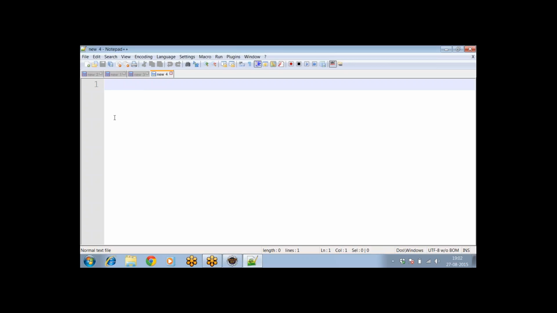Now we'll consider a small example and try to understand how we implement these object-oriented concepts in programming. Let's say you're part of a team developing an application for a bank.